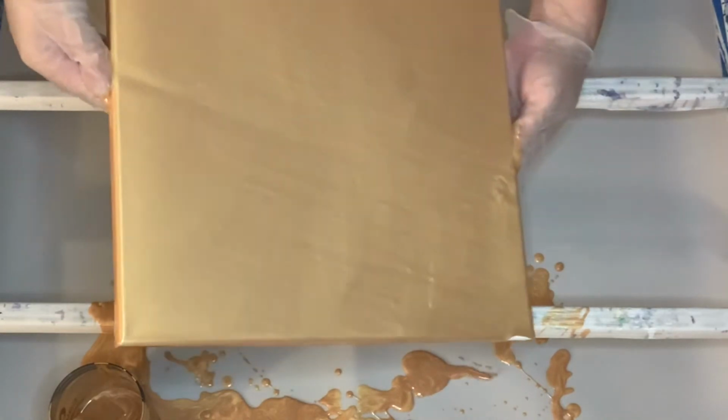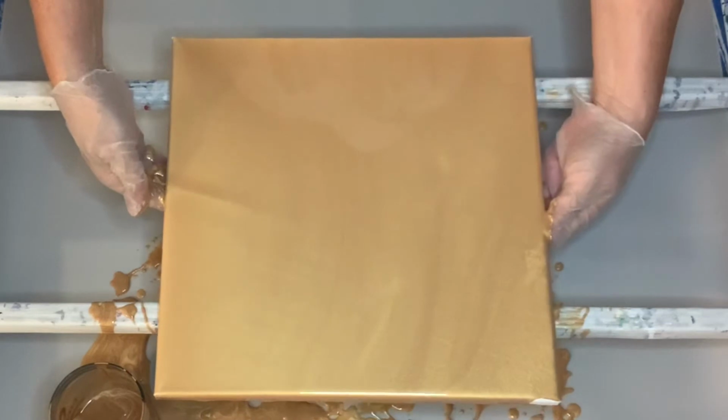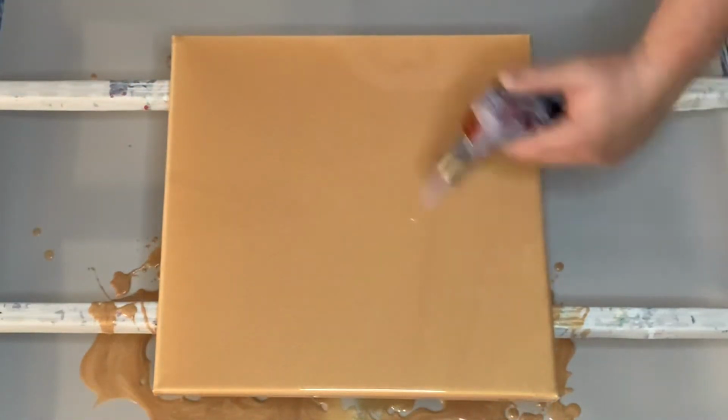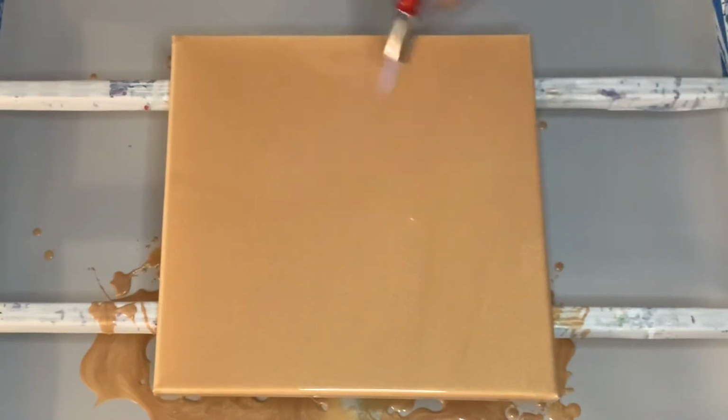And with the wet results, part of the negative space that I added in, I ended up doing off camera, and I apologize for that. But once this piece dried, I went back in, also with a brush, and added in some more detail and painted off the edges of the canvas just to, again, add some more interest. And you'll see that at the end of this video.